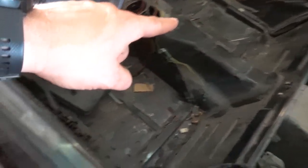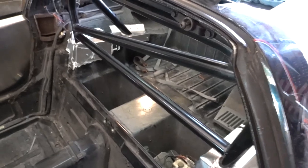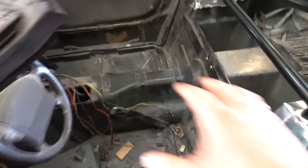Actually, we also have new seats that I'm not gonna show you, but they are right there. So in an episode coming up very soon, we're gonna do the whole interior. I just have to wait until all of that is dry so we don't get that all over the carpet, and then we'll get everything cleaned out and put back in here, and this car will look good from right here. Not so much right here. Also, it's not done there yet either. What is this, part eight? Probably two or three more parts, and then this series will be done.